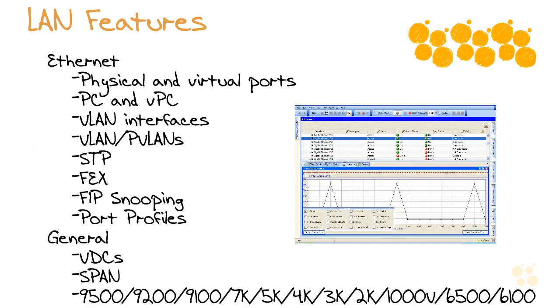We can manage our VLAN interfaces, sometimes called switched virtual interfaces, as you know. Manage our VLANs, our private VLANs. All variations of spanning tree, no problem. Fabric extension. We can deal with Fibre Channel over Ethernet Initialization Protocol snooping on the device, port profiles, virtual device context, SPAN, and the support for your various platforms is extremely robust.